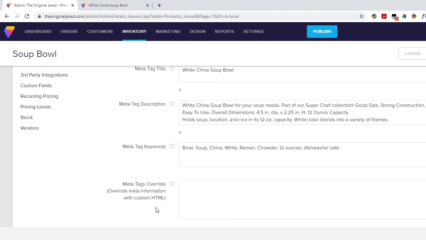There are a couple of other things you can use this field for. There are some directions that you can give search bots when they come out to your site. One of the most used ones is what we call no index. And this tells a search engine, hey, ignore this product. Let's say you have a product that you sell only to one specific user. You don't want it advertised out on search engines. You can go ahead and put that no index HTML in this field.